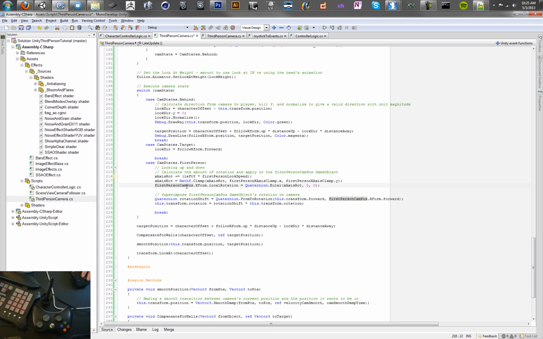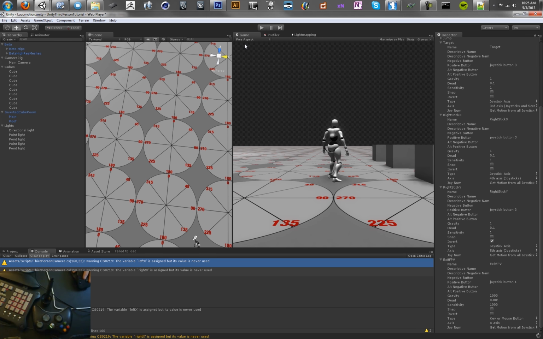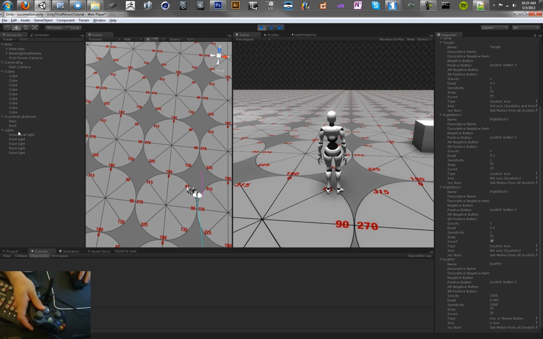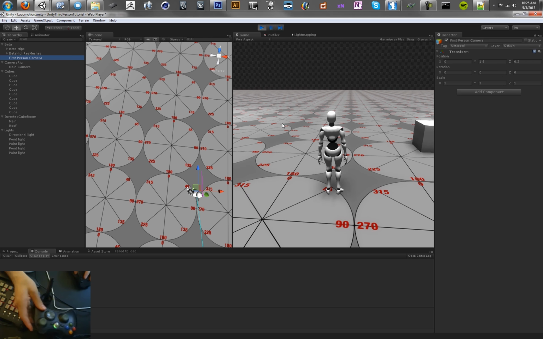And then the next thing we want to do is set the first person cam's position. That transform, we want to set its rotation equal to that new rotation value. Let's actually comment out these lines for a second just so you can see the effect of that. Okay, so let's enter the first person mode. You can't actually see it yet, but I think we're in it. And if we press on the Y stick, oh, it's going to be a little tricky to do. Hold on one second.